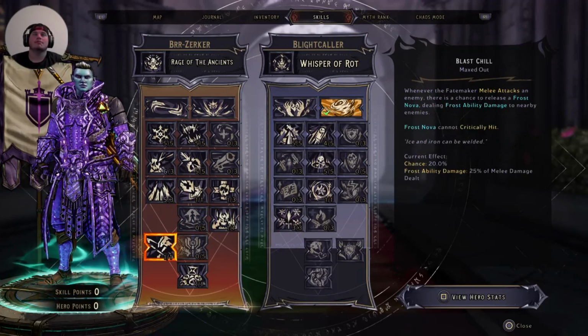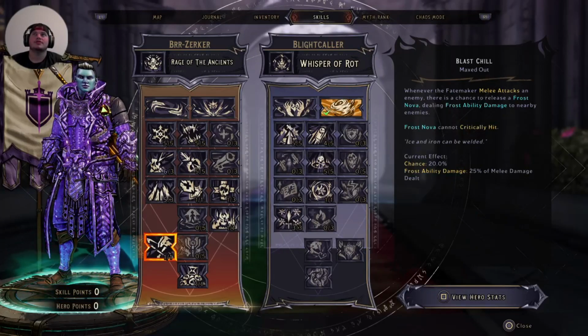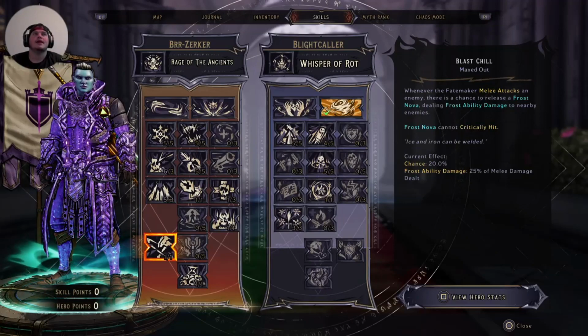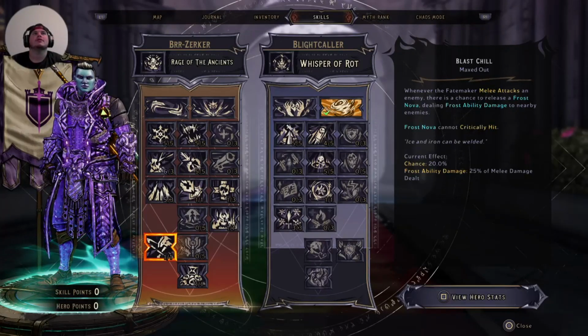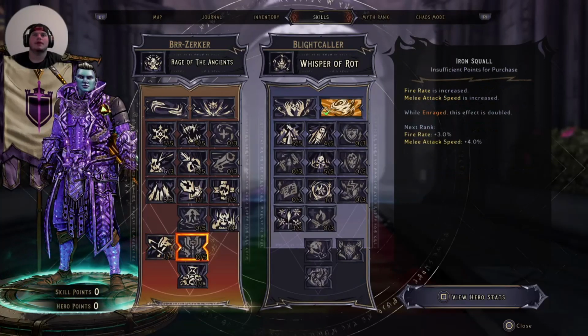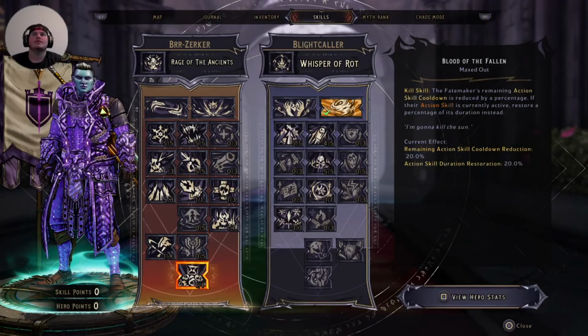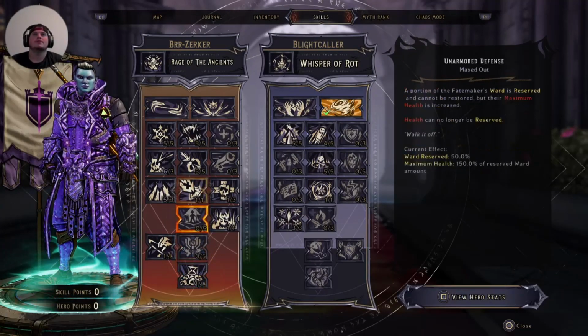1 out of 1 into Blast Chill. Blast Chill is really, really good. It is only a 20% chance, but if it does activate, it is ability damage and it's frost. We're buffing ability damage and we're buffing frost, so this is a really good skill to have. And then I went ahead and went 1 out of 1 into Blood of the Fallen, mainly just to try to get my action skill cooldown as low as possible.